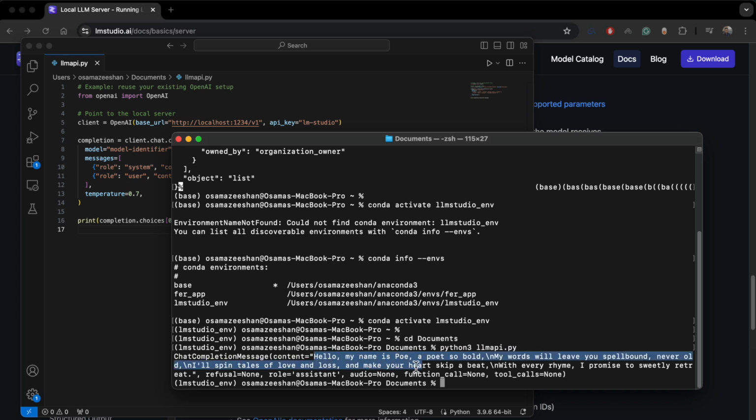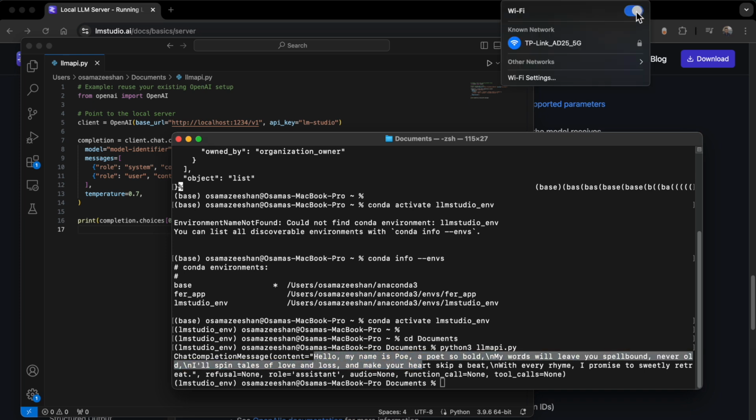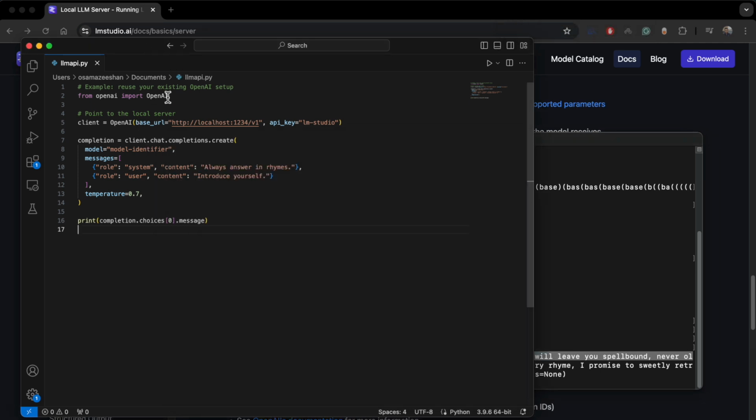And by the way, this is also running offline. I'm just gonna turn off my internet. So what's happening here? It's just gonna load the URL, the localhost URL, that you just started the server with using LM Studio, and it's creating a prompt. So this is a context, and this is what you wanna ask your LLM.